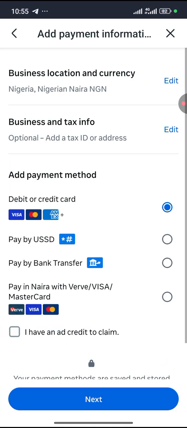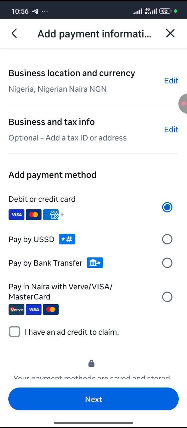So now I can pay by bank transfer, or I can use my debit or credit card. I always use pay by bank transfer. I've not tried other means like USSD or debit card. I think I've tried this Verve card, but just try anything that you like, if it's transfer, if it's Verve, or anything.